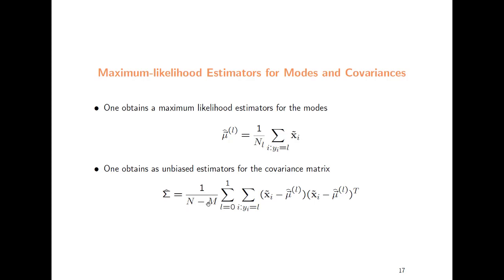So it's 1 over n minus m. N is the number of data points, m the number of inputs or features. And this is this famous correction to get an unbiased estimate. And then you sum over both classes, you sum over all data points. You take the difference of the data points with respect to the particular class mean. So if this data point belongs to class L equals 0, then you have to take the mu0. If it's 1, then you have to take the mu1. So you consider the mean of the class to which this data point belongs, and you multiply it. So now the transpose is on the right side and the vectors on the left side. Remember, this gives you a matrix, and this is how you can calculate an estimate of the covariance matrix.